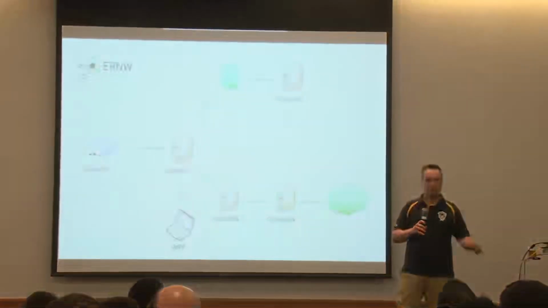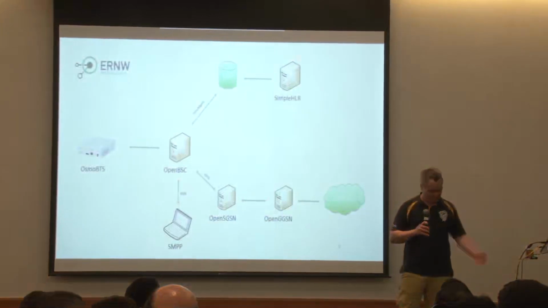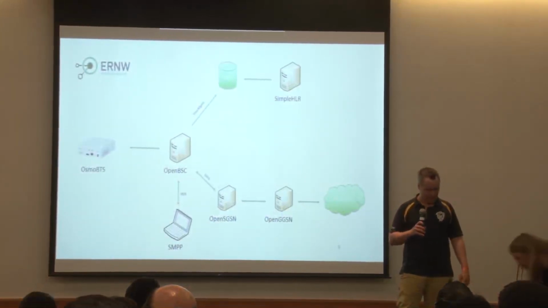Good. So we decided to go with OpenBSC and Osmo BTS. And that is how our network is looking like. OpenBTS is the antenna. It's also an open source stack for the base station, for the antennas. We are not using that here. We are using a small base station we got from eBay, about $100 to $200.